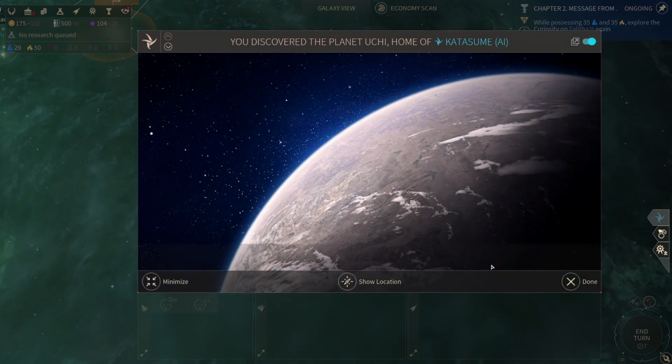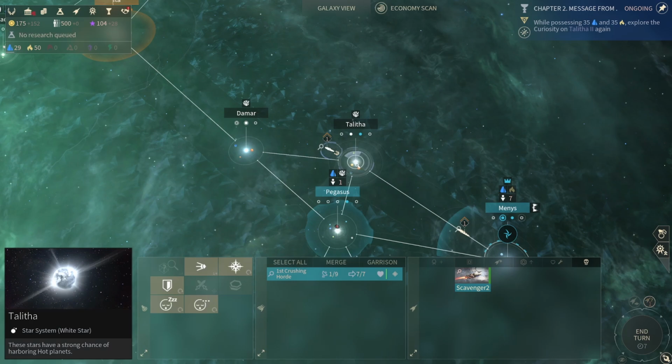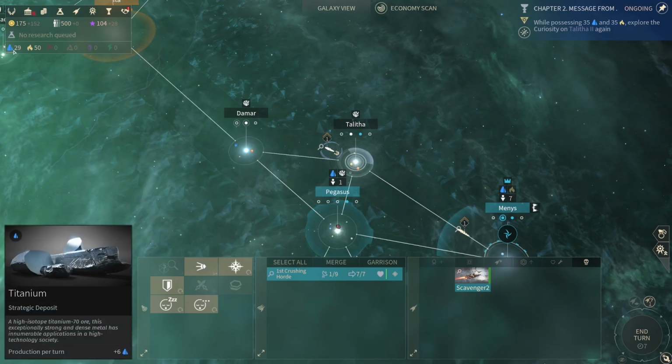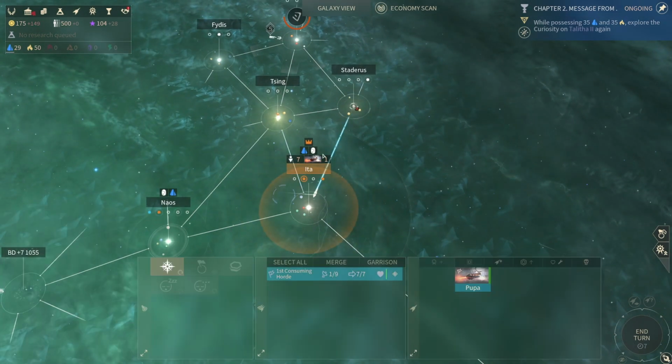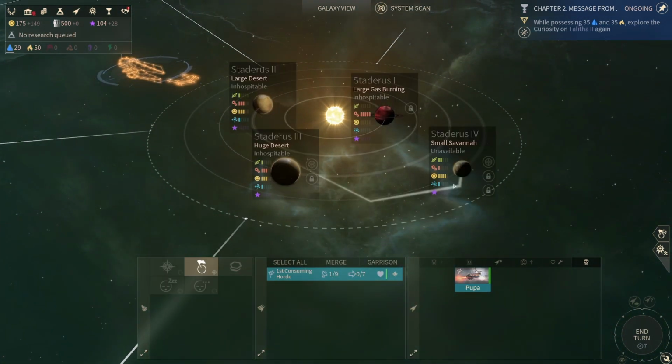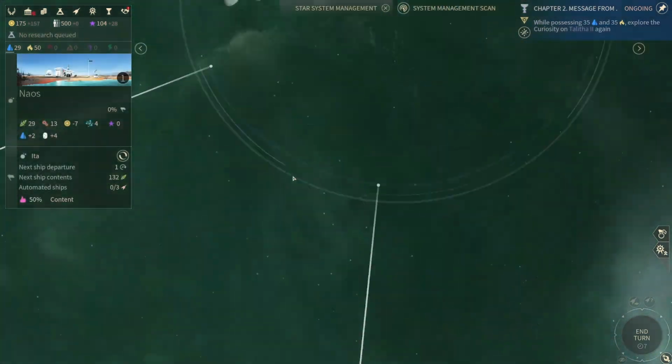As you continue to explore the galaxy, make sure to keep one exploration ship on standby in the system with your faction quest. This way you can search the Curiosity as soon as you have the necessary titanium. We will also colonize Tidaris. And we will take a look at the system where Hisho have tried to colonize us.